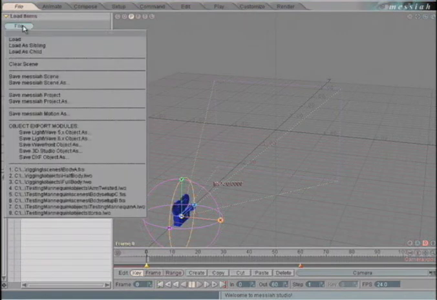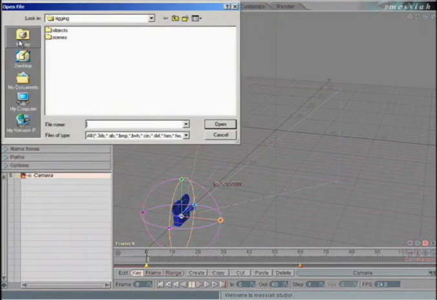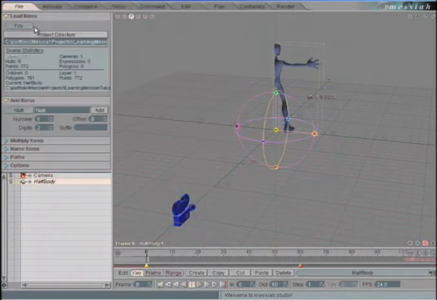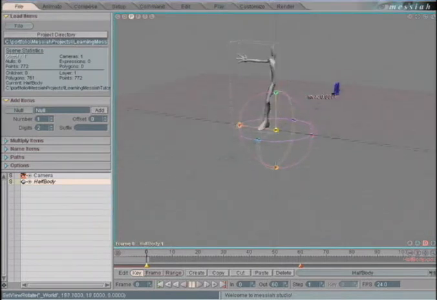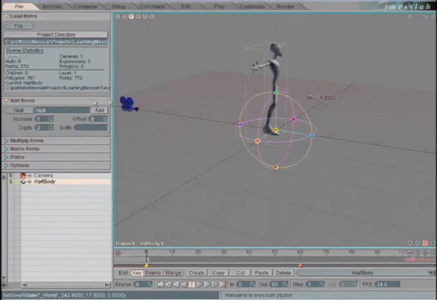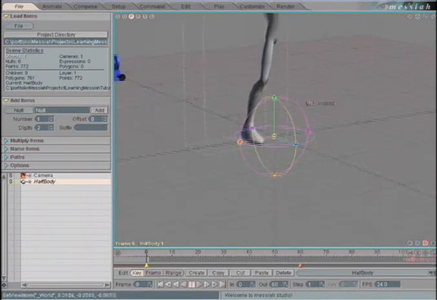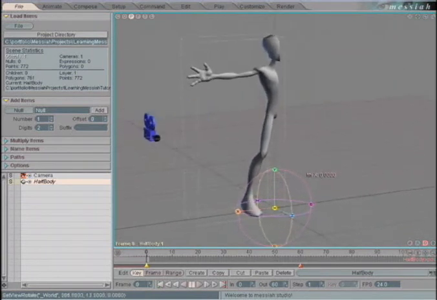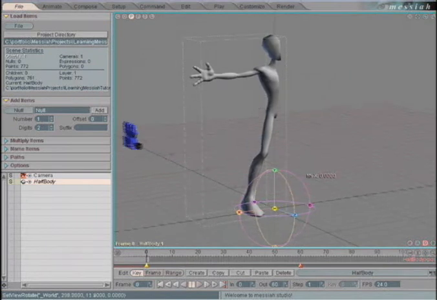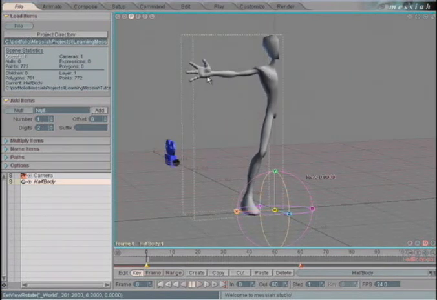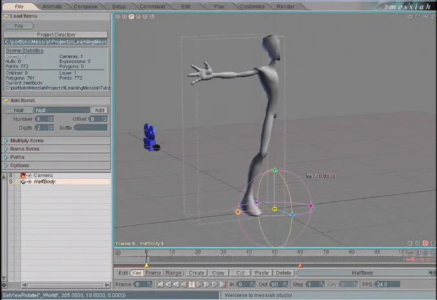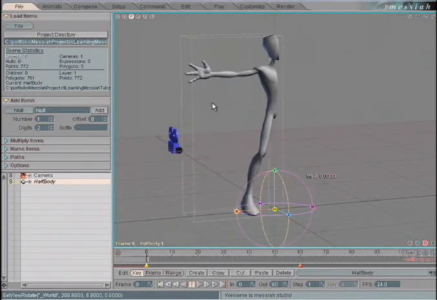So we'll load an object from that objects folder. Go to file, load, double click the objects folder, and we're going to load one called halfbody.lwo. Keep things in halves and we won't have to concentrate too hard here. So see, I have a nice half of a body here of a generic man. Legs are spread slightly apart, feet flat on the ground, arms out straight, palms facing forward. Fairly stable setup pose here.